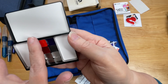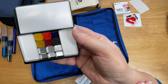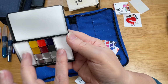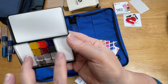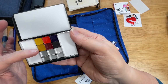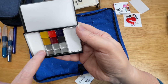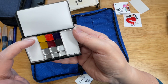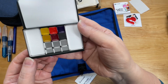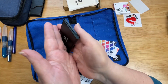I think you can buy the pans singly or in a set. And I am going to get some of the rectangle ones, I think, just to have flexibility of how I set it up. But right off the bat, I like how much mixing area is in the way that they send this setup. I really appreciate the mixing area. I think you can get these mixing palettes in 2 squares. And I may do that on one side, end up replacing one of these long rectangles with the 2 squares, because then you could do like cools, warms, and, you know, neutrals or whatever. But this has a really nice feel to it, and it's so light.